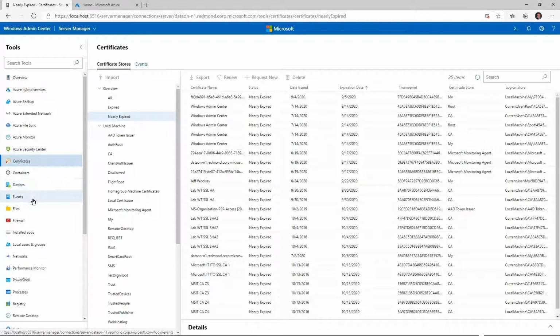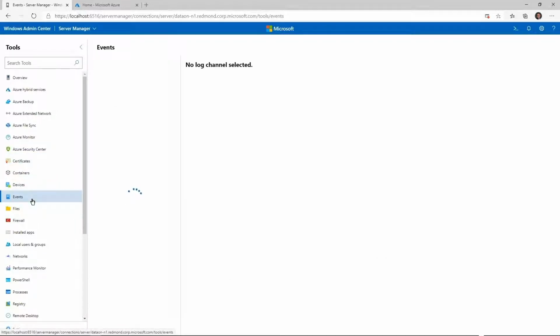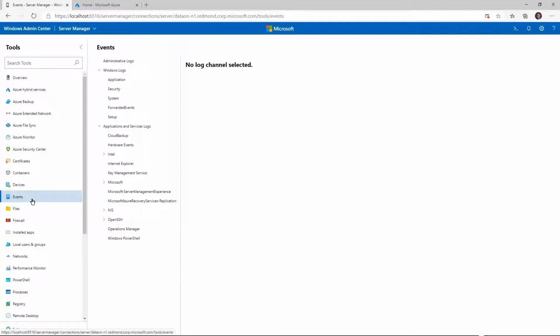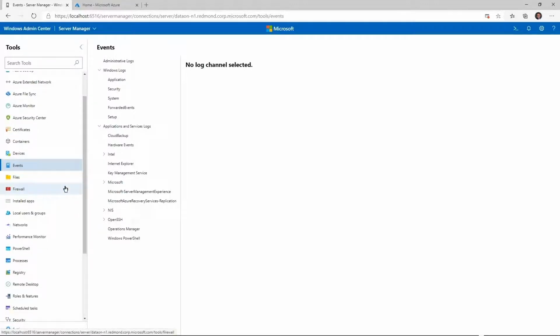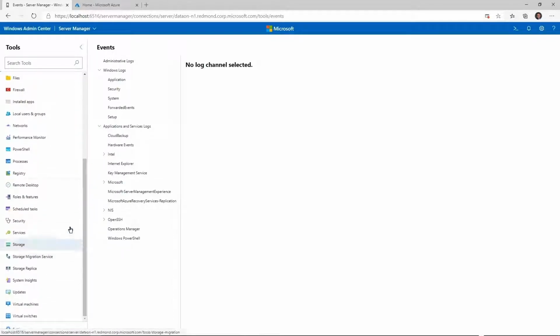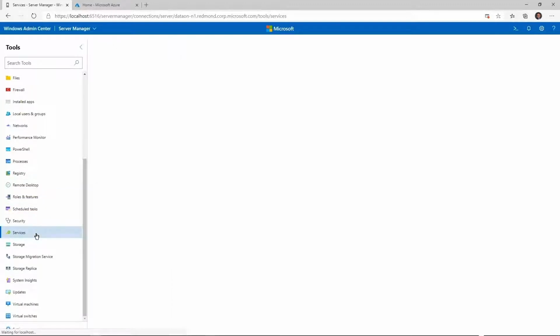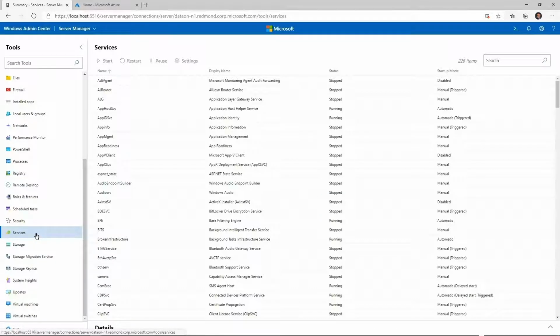Now, if I wanted to do something like, for example, take a look at events. Events are actually very important to me. If I wanted to look at application logs, security logs, system logs, I can do all of that. And by the way, the server that I'm managing, you don't know if it's running full server with the desktop or server core. That's okay, because Windows Admin Center is managing them exactly the same. And if I wanted to manipulate files, firewall, see my installed apps, I can do all of those things. If I wanted to actually enable roles and features, look at scheduled tasks, see running services, again, I can do all of this very quickly and easily here.